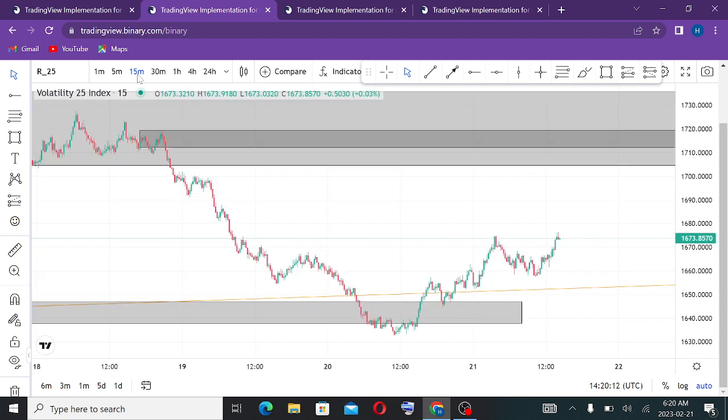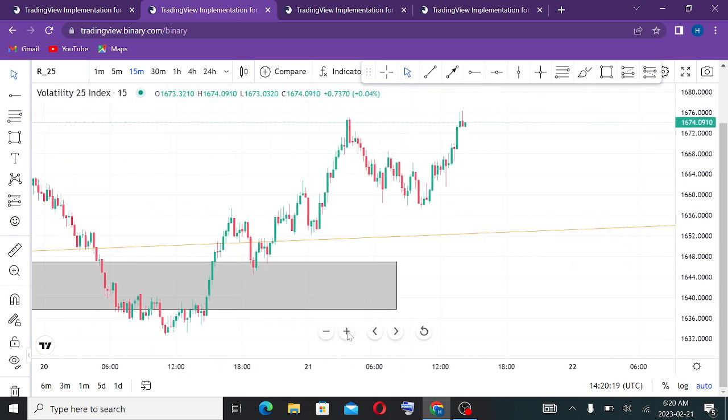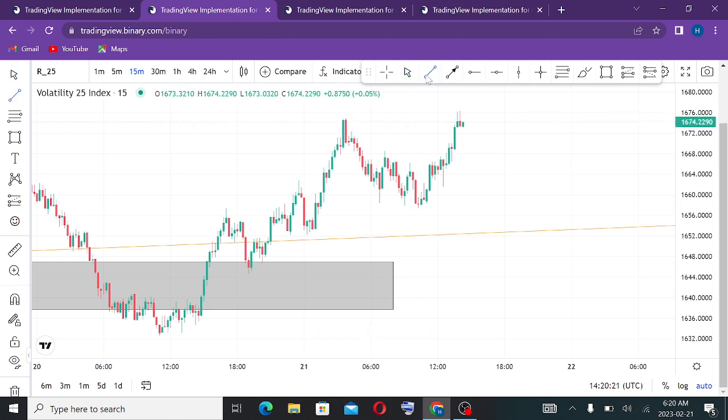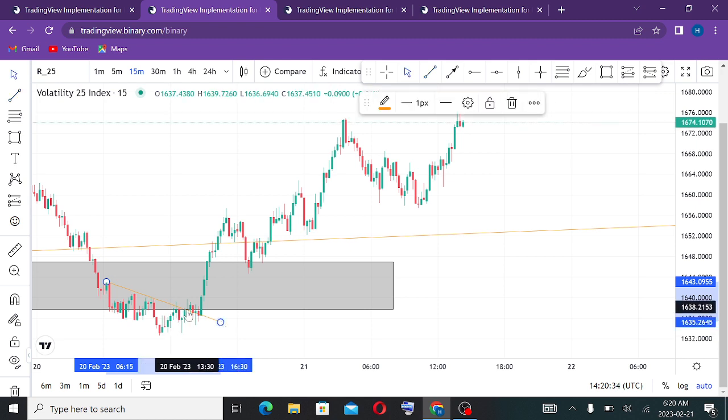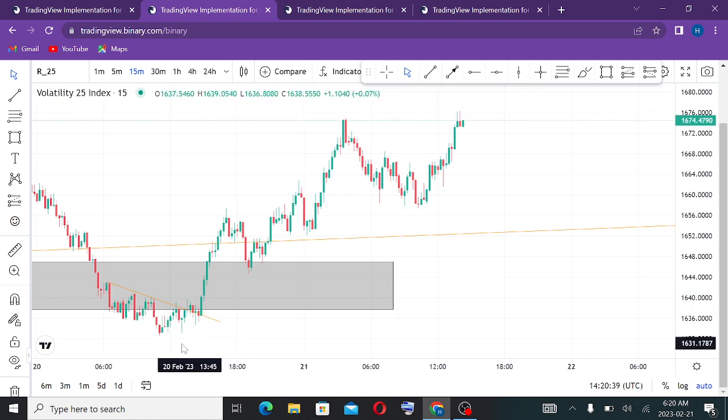On the 15 minutes time frame, we'll be seeing multiple structures being broken and all of that. One thing I can see now is if we make this chart a little bit bigger, we can see that something happened here. We got a nice break of trend line here, and then a break of market structure, all these things. Just the nice break of trend line would have helped you to take a buy here and put stop loss here, but that would have been a very risky entry. Then we got another one here.